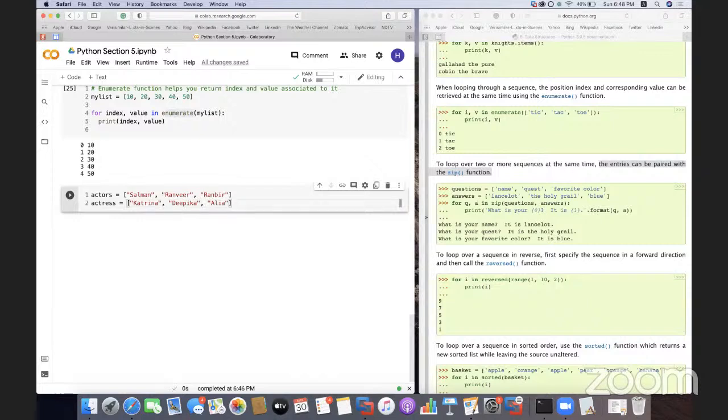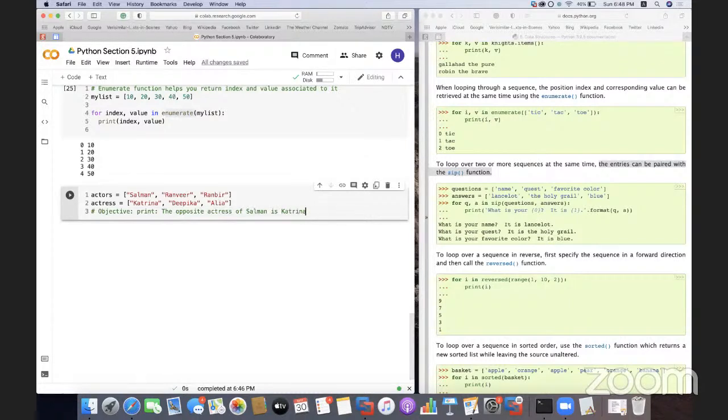Now we have two lists, but my objective is to print the opposite. We have to print something like: the opposite actress of Salman is Katrina. Somewhat like this I want to print it.